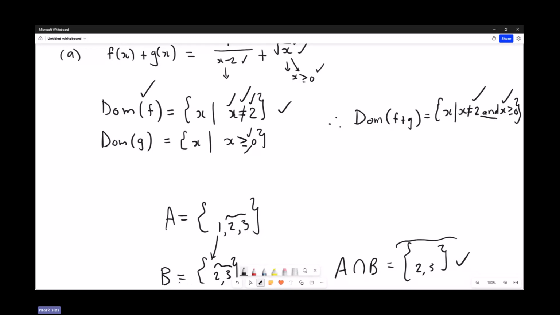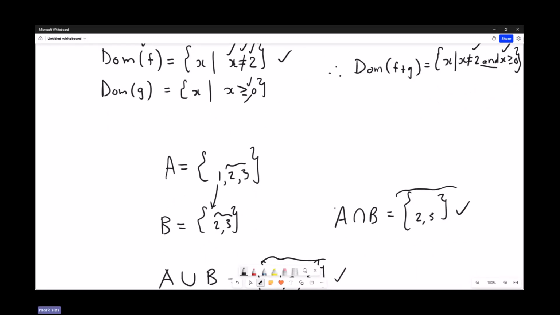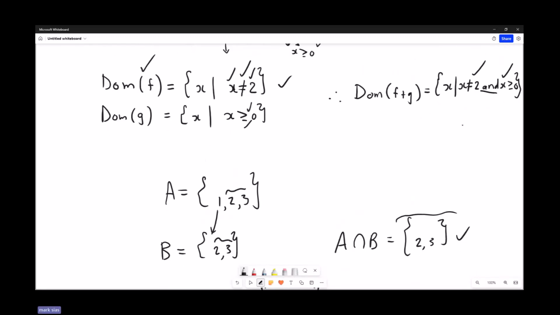So maybe I think you guys are fine. So you have that domain now. It makes sense. So x is greater than or equal to 0. However, there's a proviso. X is an element of the real numbers, X greater than or equal to 0. The proviso is that x cannot be equal to 2. So immediately from this domain, the negative numbers are not there, unlike in the case for the domain of f. So immediately with the intersection, looking for the common elements, it eliminated the negative values that the domain of f prohibited. This one doesn't prohibit them in the intersection of both domains. Must be aware of that.